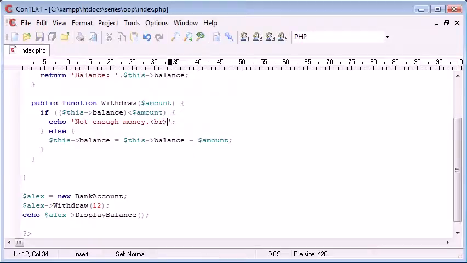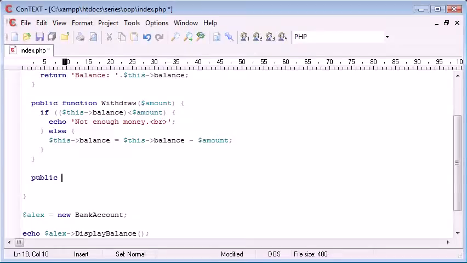And if you haven't watched the previous tutorials, go back and watch them, because we're learning basically object-oriented programming by example. So the example is a bank account class where we can assign a new bank account to a variable, and we can do things like withdraw, deposit money and things like that. So let's get rid of this withdraw line and let's start to create a new method that's going to allow us to deposit money in.